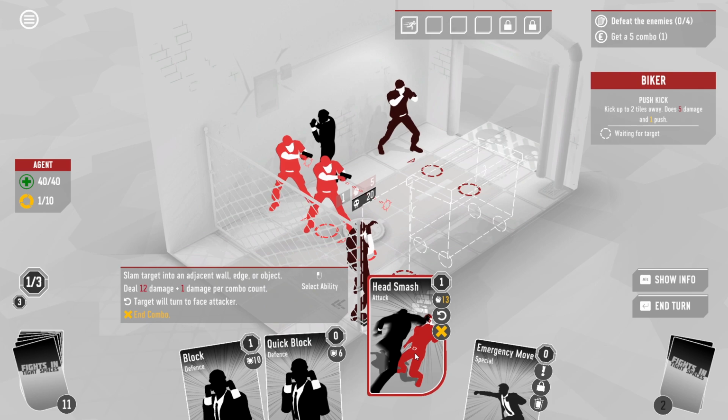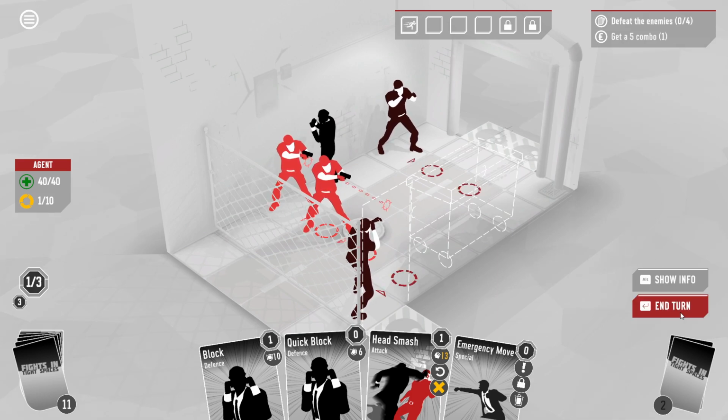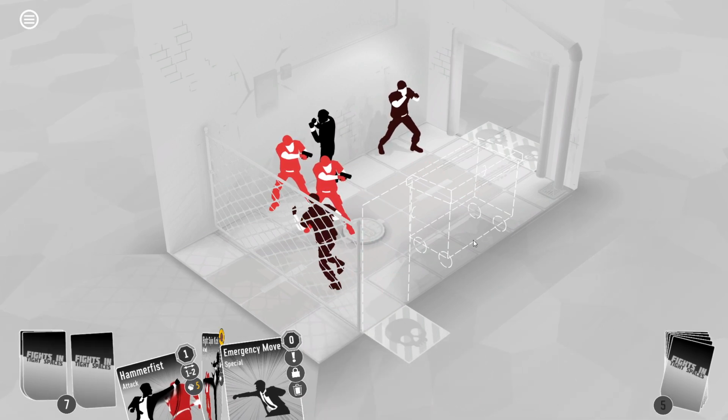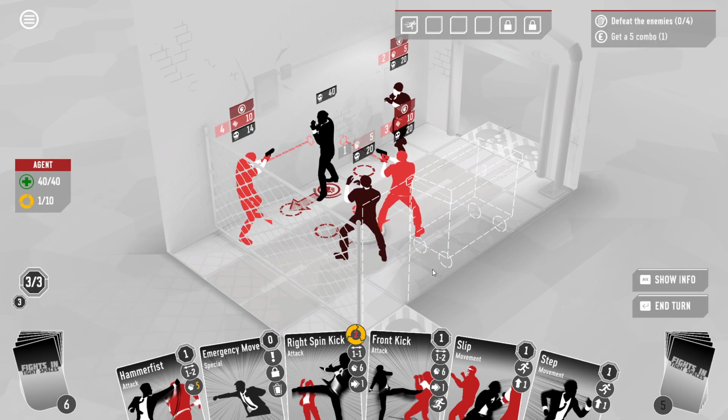Now, I could use head smash on him, but what you see here is this little icon. This means he will turn to face me. I don't want him to turn to face me, because then if I end the turn, he will shoot me. So we don't want to use that yet. So we're just going to end turn. Nothing's going to happen apart from people repositioning. So we haven't taken any damage here.